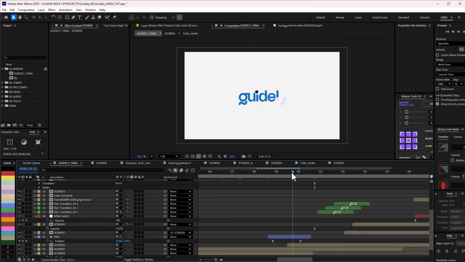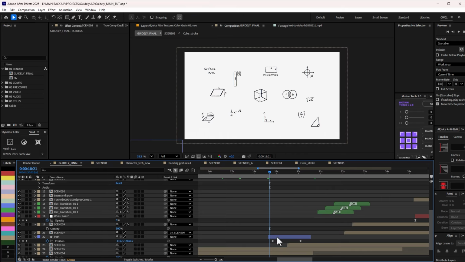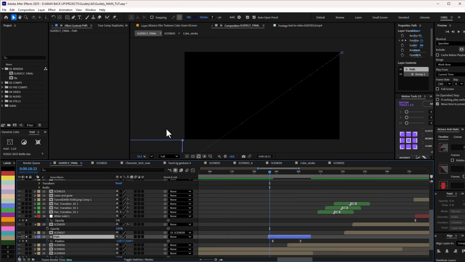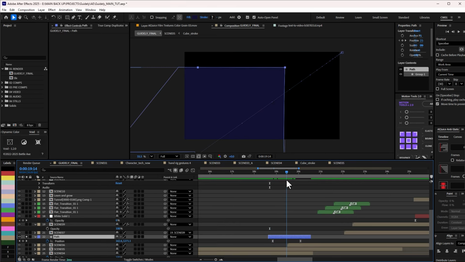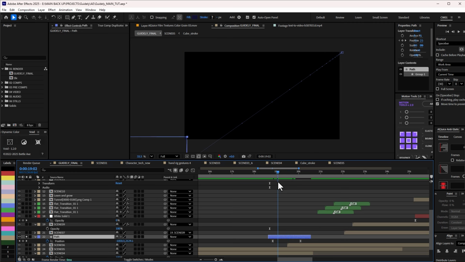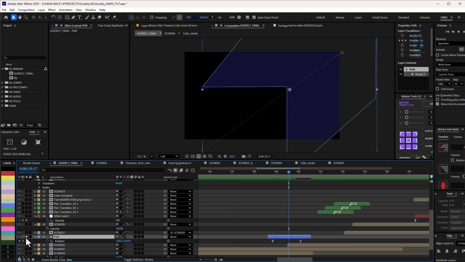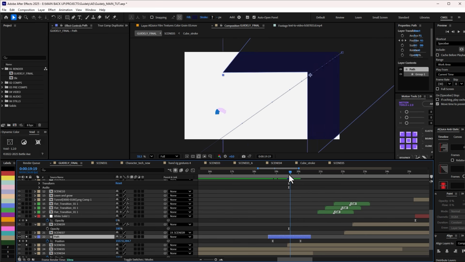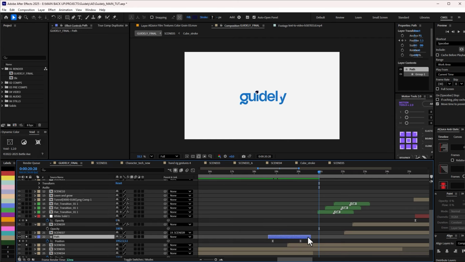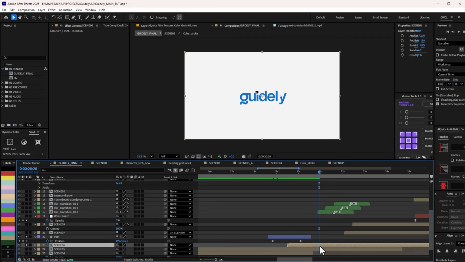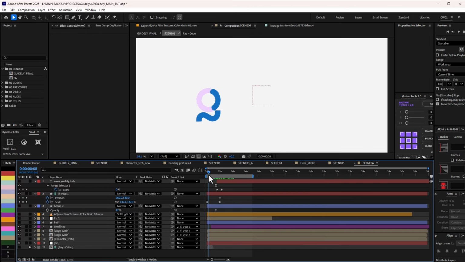And from here, I just have this shape here. So let me just solo this. If I play this now, can you see this is the logo mark for the brand, and I just did this for that transition, and then the next scene was this, and I just have this introduce the logo. And this logo is actually quite easy and straightforward to do. Nothing really much going on here.